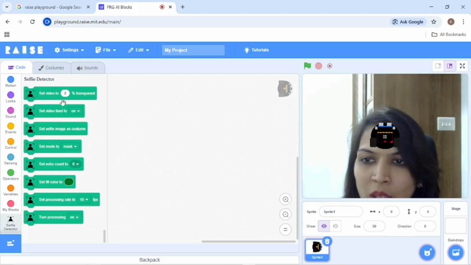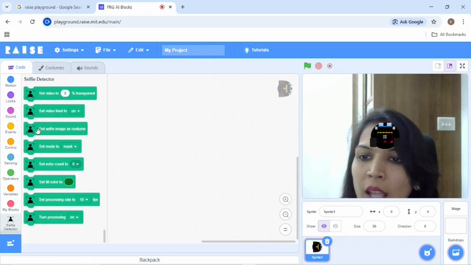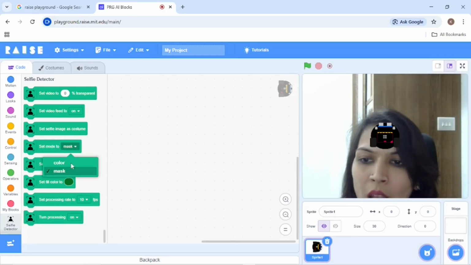You can see over here, set video to 0% transparent, set video feed to on, and if you click on the drop down, you can see on, off and on flip, right? And the next one, set selfie image as costume, or also you can set mode to mask or color, right?